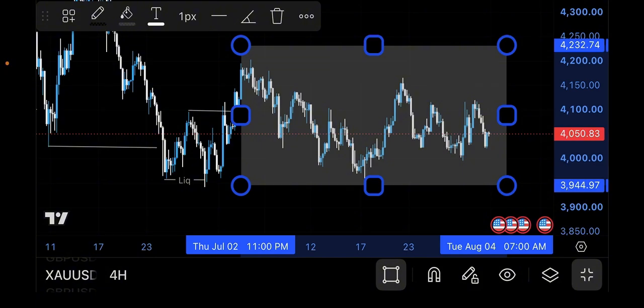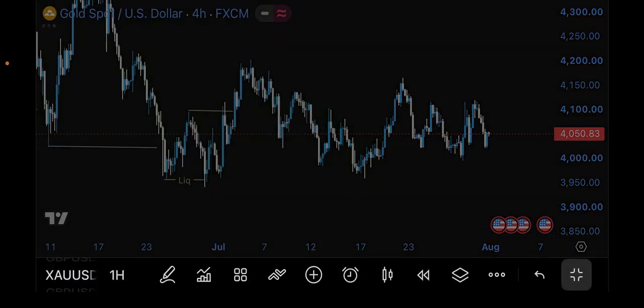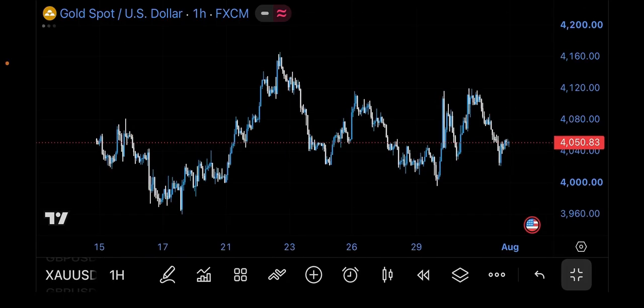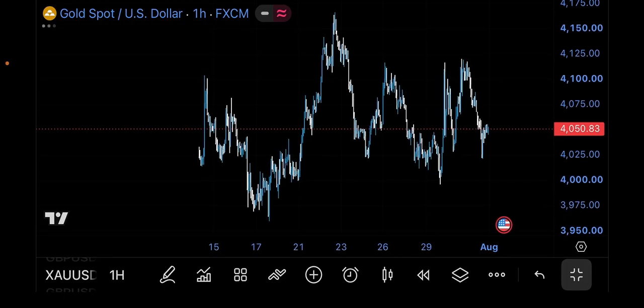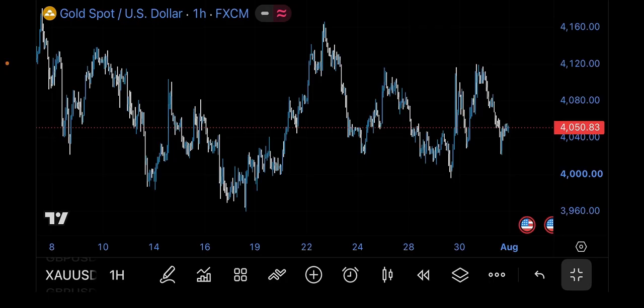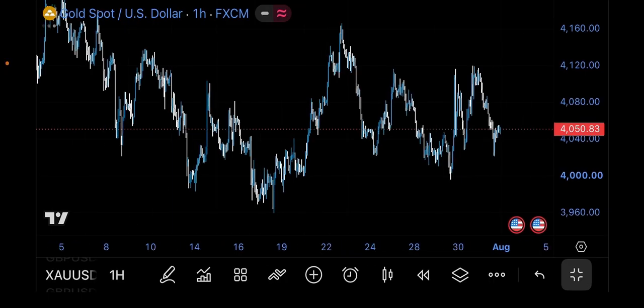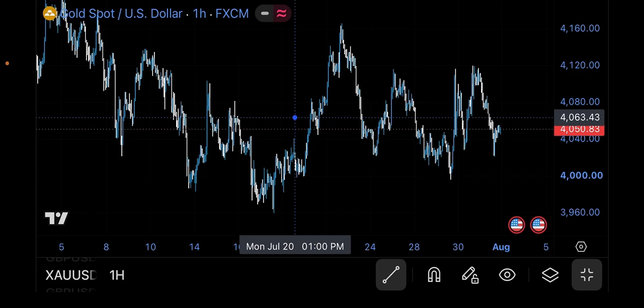Now let's jump down to the hourly time frame and see if we can get a clear market move. Though I don't trade XAUUSD, I only trade GBPUSD. Now for those that trade XAUUSD, this is XAUUSD on the 15 minutes time frame. I don't trade XAUUSD, I only trade GBPUSD. I'm just doing this video on XAUUSD for educational purpose.